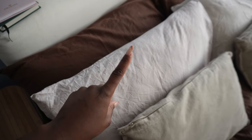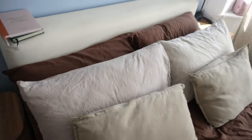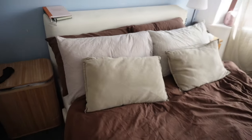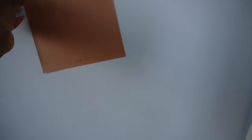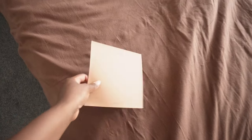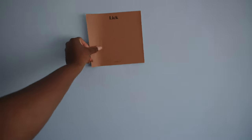I slept like a baby last night. That never happens. I always wake up feeling tense or feeling like I didn't sleep. And first night sleeping with these pillows. Anyway, yeah, got new bedding from Denelm because it's literally the same colour as the paint, basically the same colour. So I just wanted to show you guys the room for the last time before I paint and finish painting today.